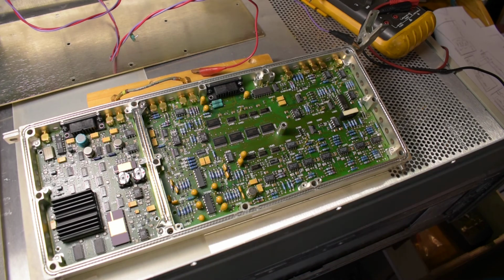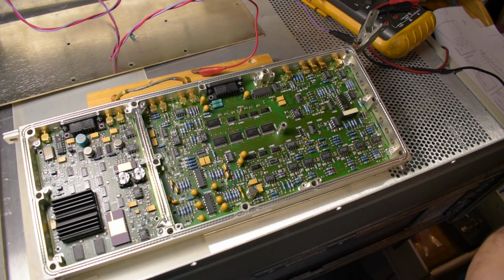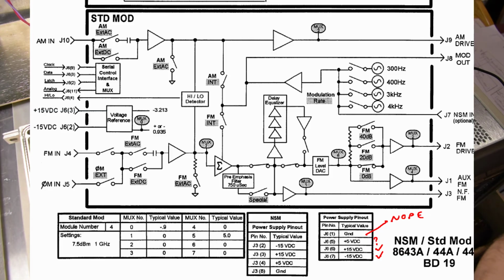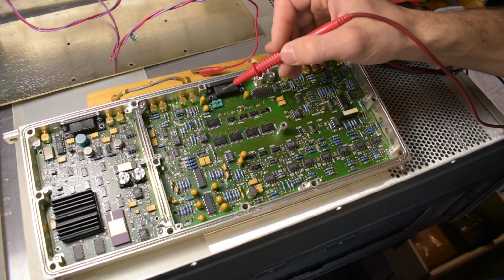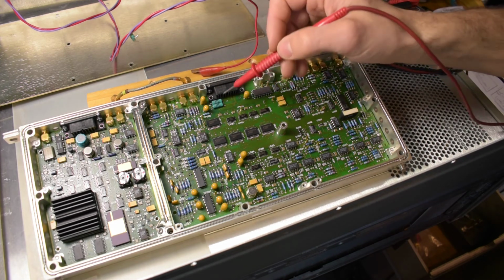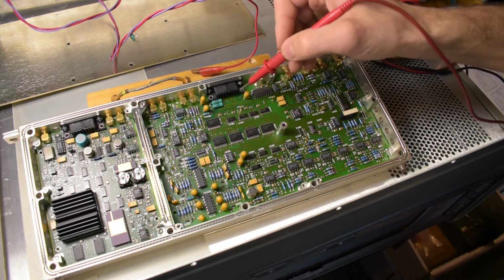So I did find a very rough block diagram for this module, but there's a bit of info missing, and some of the pin numbers that they have for J6, this 15-pin connector, don't make sense. But I'm pretty sure now these are just an LC filter, not a resistor as I thought before. And this is the one that I just removed.